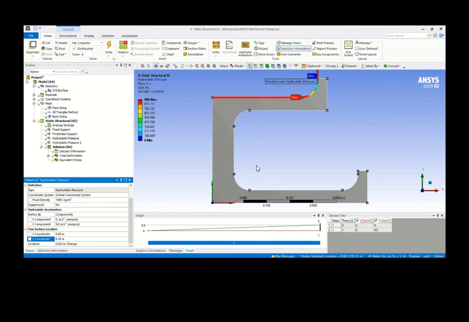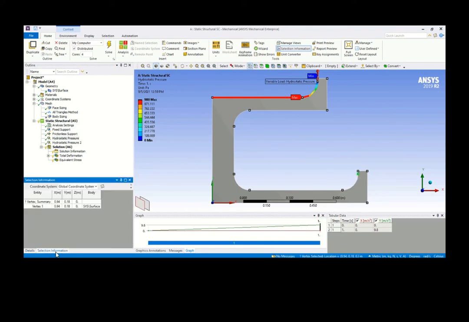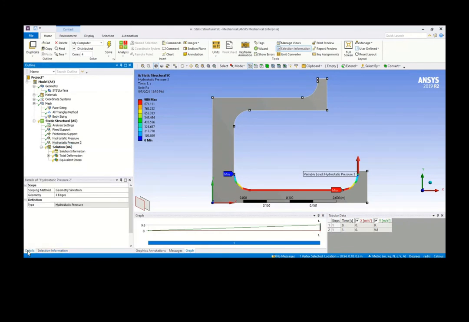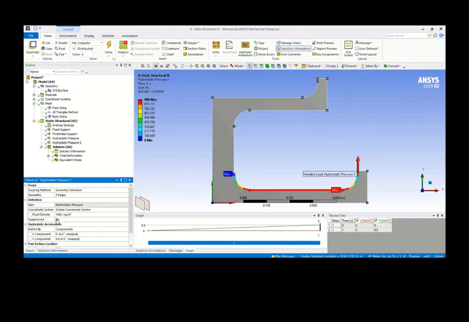Then at the same time, we have the second hydrostatic pressure here, on this curve. Talking about this curve and this curve, the top layer is at this particular point, which is at 0.94 and 0.18. So what we do here is select the three edges, the three curves, then the fluid density together with the y component acceleration and 0.94, 0.18, which is my top surface. All right, then the load is there.